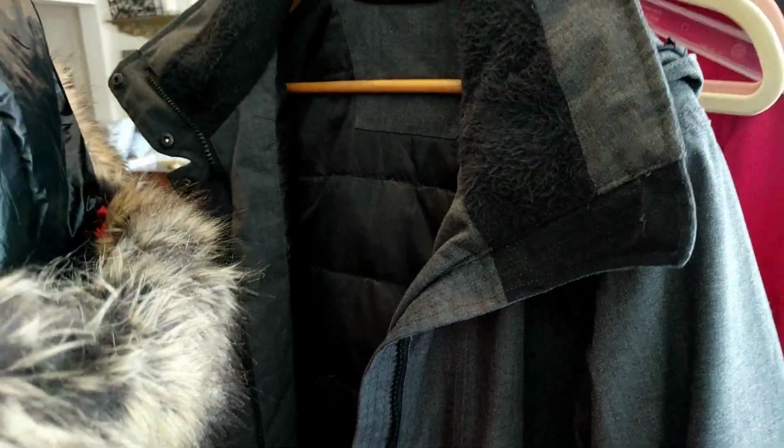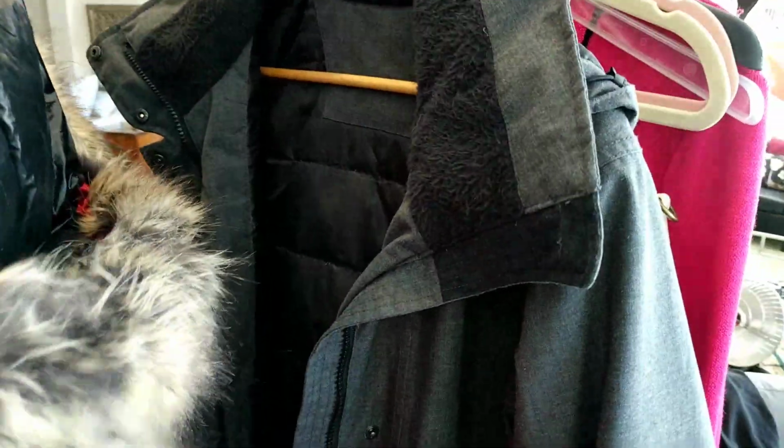So there's nothing right here that I could find. The only thing I could see was inside. The tag there says it's 100% goose filled. So I went ahead and bought it. And then I looked up the RN number, and it's NAU, which is a Portland, Oregon company, and their coats sell for like $300. So there's several listed right now for like $150. So we'll see about that. I'll probably wait till fall or middle of summer to list it.